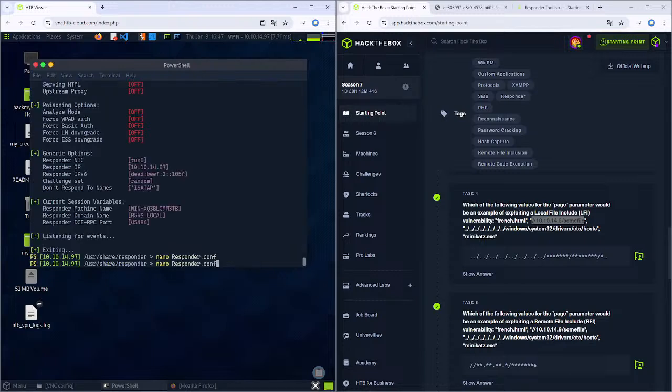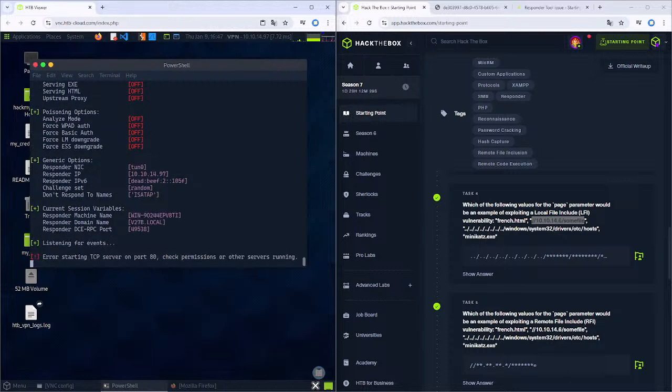Let's try it again now. Let's see if that is just really the issue. Yeah. Starting TCP server on port 80.